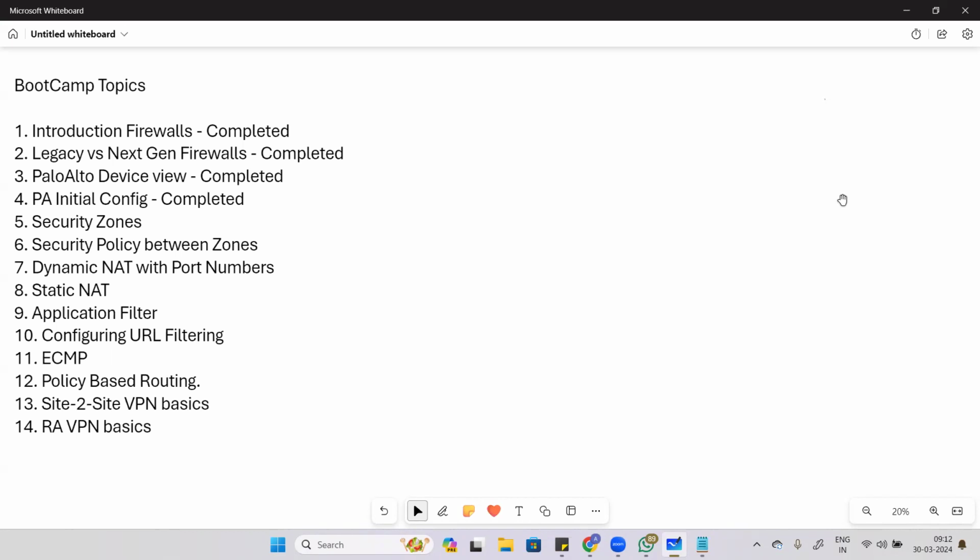So, sometimes it takes longer. All you need to do is be patient with it, right? Reason being, you'll not be able to log in immediately. Once you see PAVM login, allow 1 or 2 more minutes and then try to attempt with your default password, okay? Now, default credentials are admin for Palo Alto. It's already mentioned on the lab that we have written, right? The lab already has this information. Once again, I'm iterating it. The default credential for the firewalls are admin, and the login for Windows machine is welcome, okay?